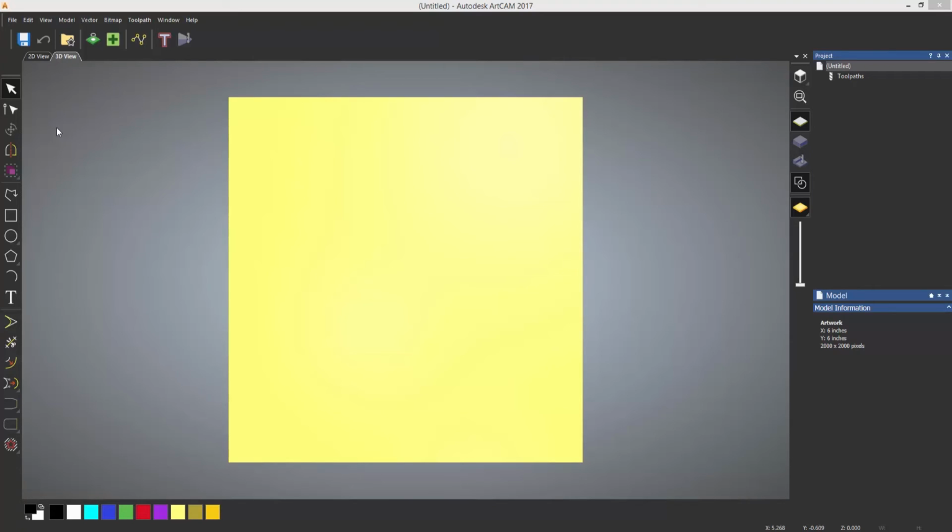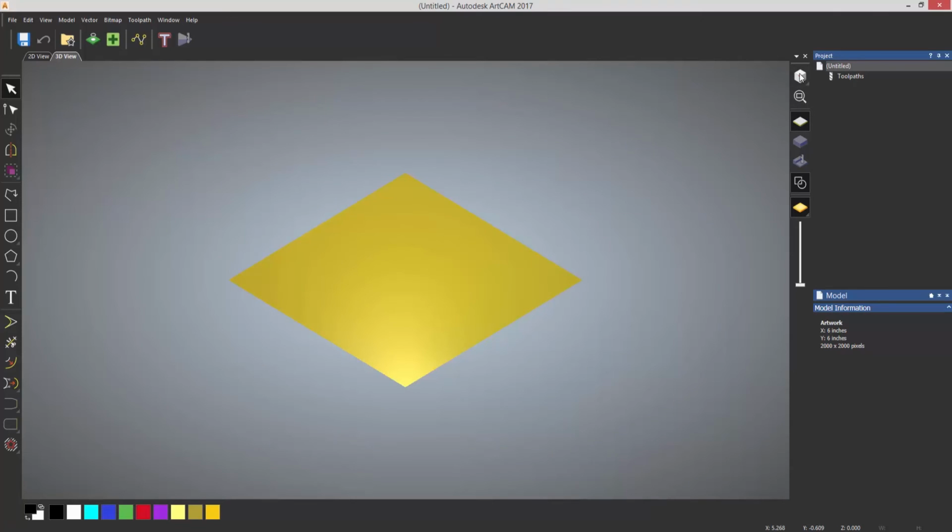If you take a look on the right hand side, we have the view toolbar, and you'll also notice that underneath the first icon we have a little arrow on the right hand side. This means that it's a flyout menu, so if you want to access this, if you hover over it, press the left mouse button down, and it will fly open, and you can see all of the different options. So these are all the different view options. So if you want to view an isometric view, let's say like so, you select there.